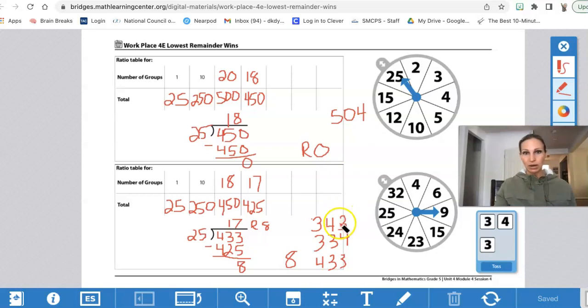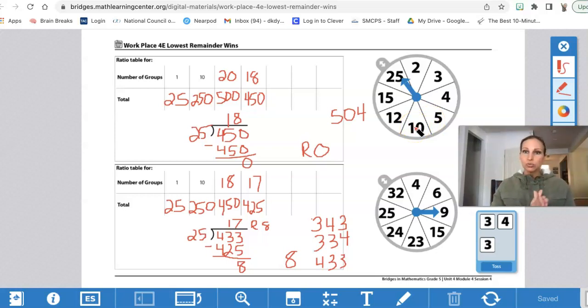If you look down here, if you add up these digits, you're not going to make a number that is divisible by 3. So if I add these digits 4, 3, and 3, 3 plus 3 is 6, plus 4 is 10, and that's going to be the same for all of these. 10 is not divisible by 3, so that number is not going to be divisible by 3. For 4, if the last 2 digits are divisible by 4, then the whole number is divisible by 4. For 5, we know that if it ends in 5 or 0, it's divisible by 5. 10, my favorite one, because if it ends in 0, you know it's divisible by 10.